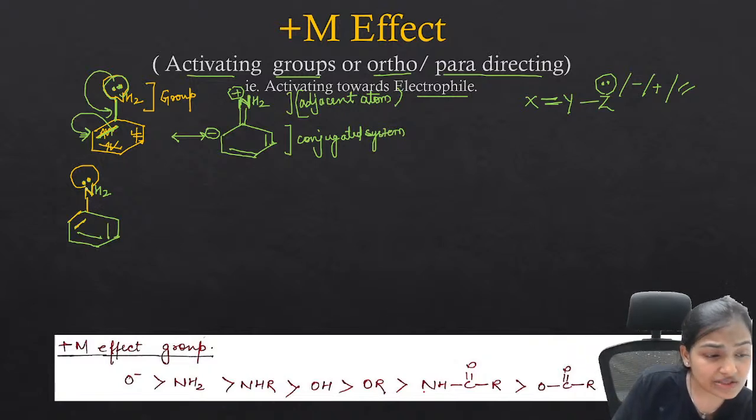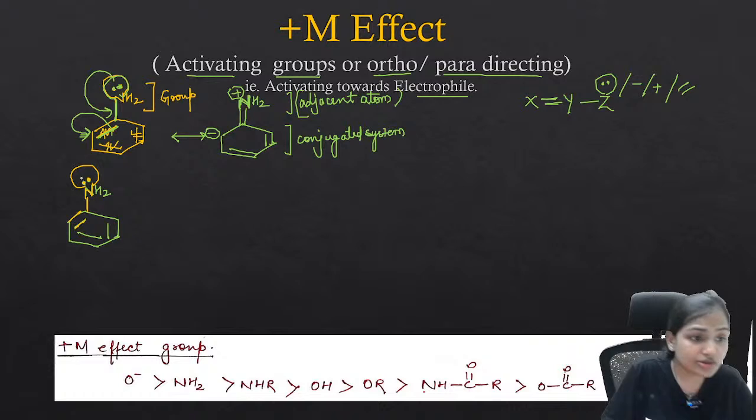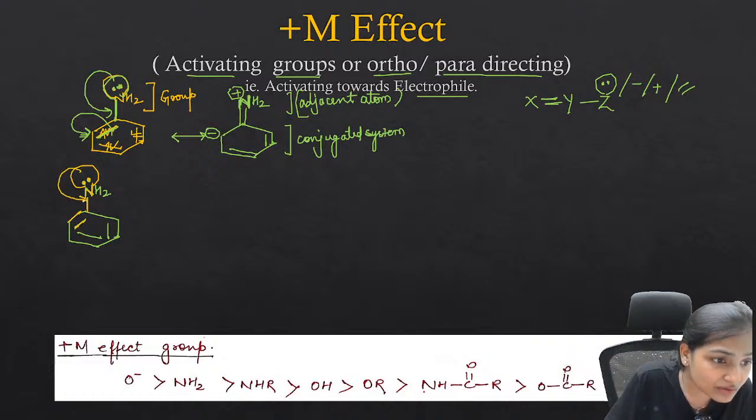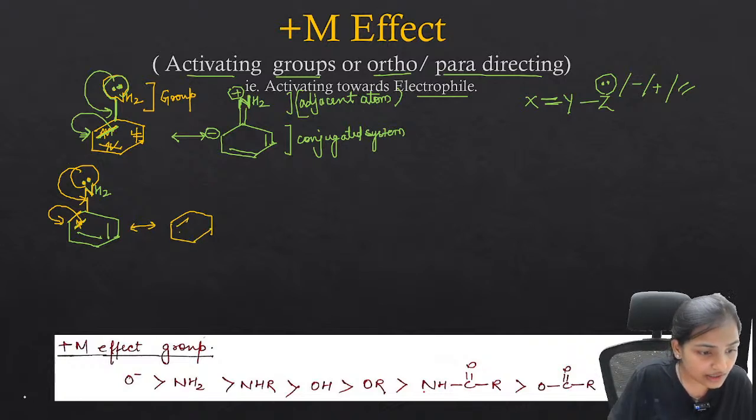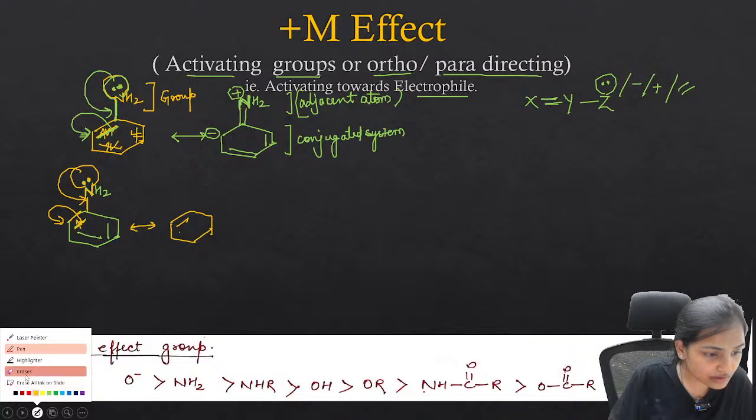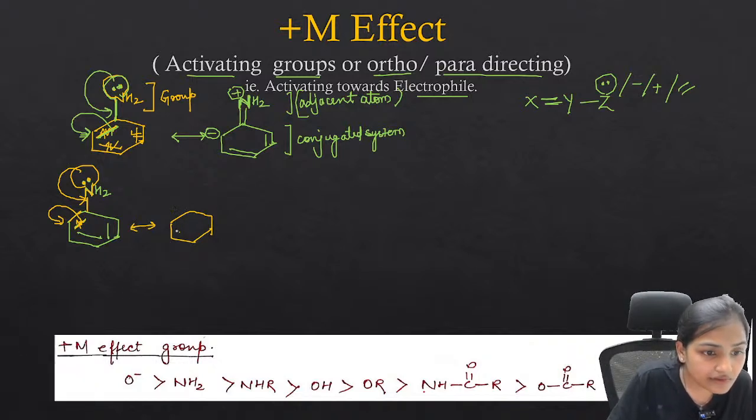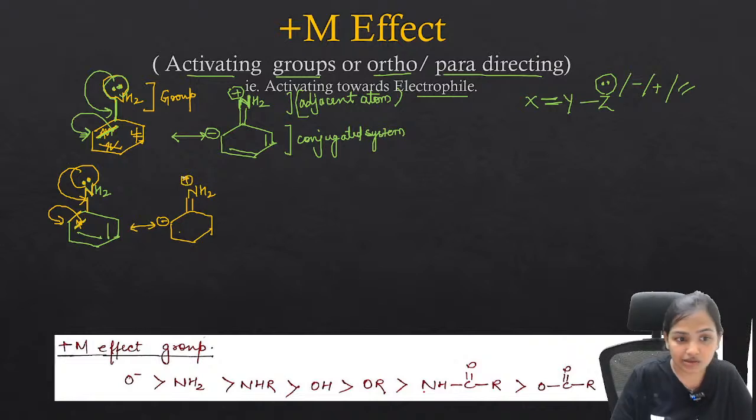Now guys, we always know that the lone pair is a good donor. So this lone pair will try to give its electron to this particular nitrogen, and this pi bond will be broken in this particular direction. Ultimately, we will get a system where we have a benzene, this pi bond has to be broken, so ultimately we will have a negative charge over there. Here we will get a double bond and this will become NH2 positive. And the rest of the 2 pi bonds will be there.